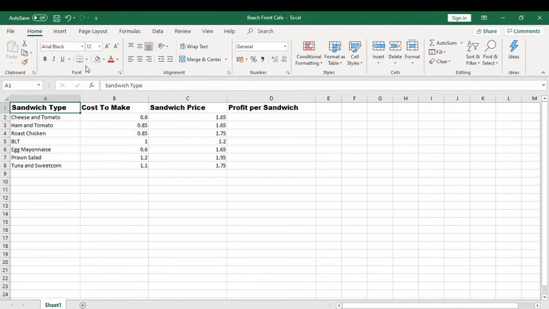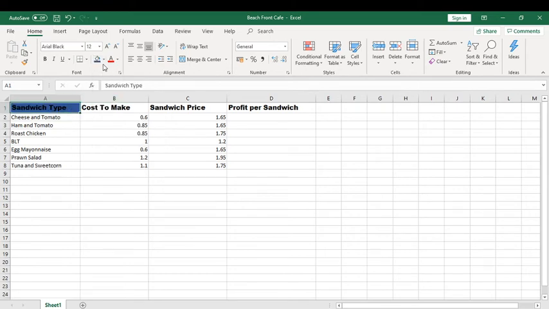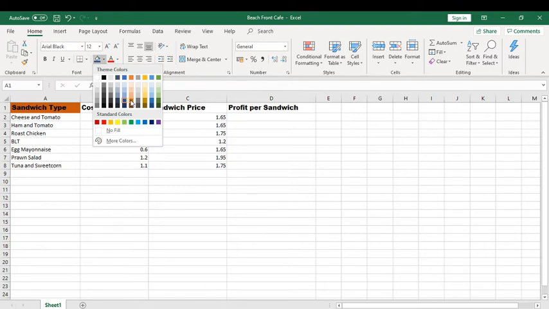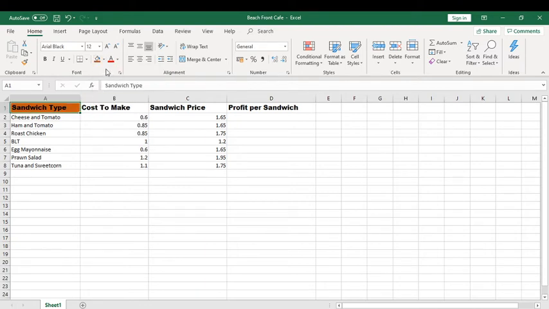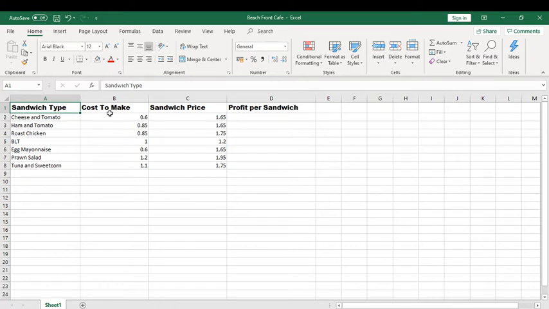The next option is about borders, and we'll look at borders in a separate tutorial. There's an icon here which has got a picture of a paint pot. This particular icon has got a little arrow to the side of it, and here you're able to select a colour to fill in the background of your cell. Choose any colour. If you decide you don't actually want colour, you must make sure you click on the little arrow and choose the option to no fill. Do be careful with that one.